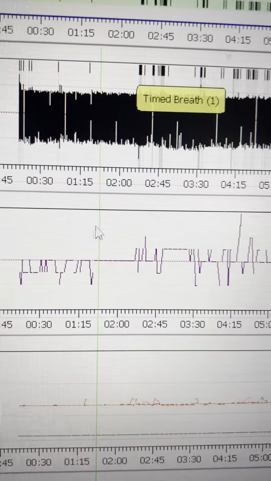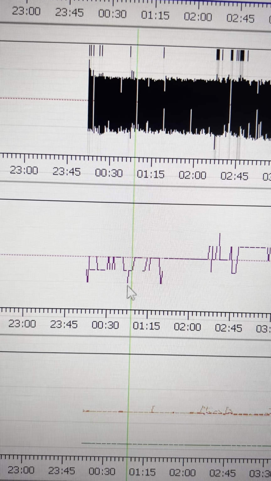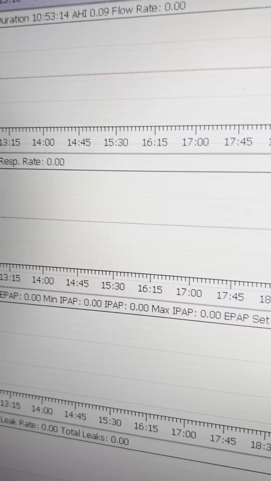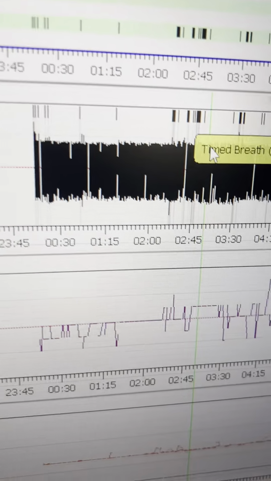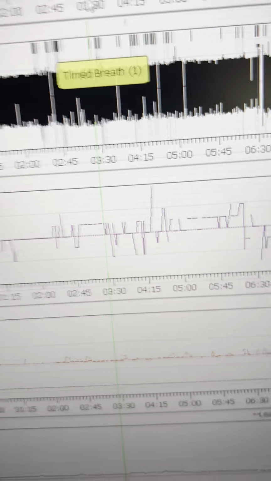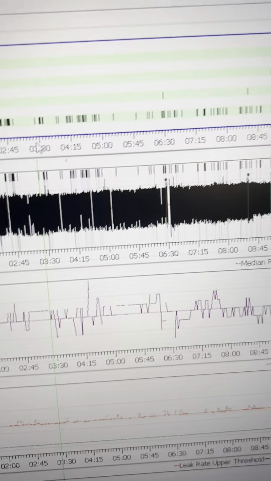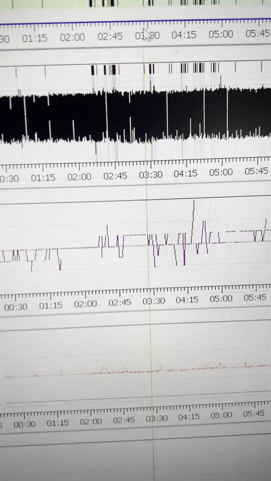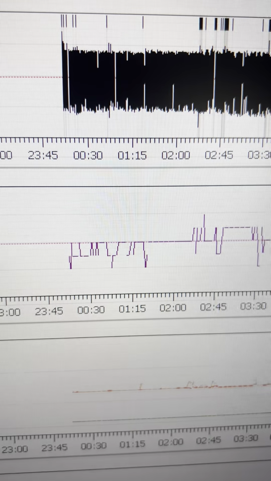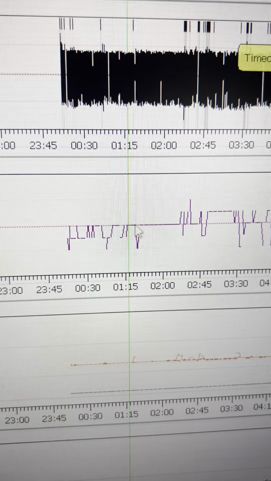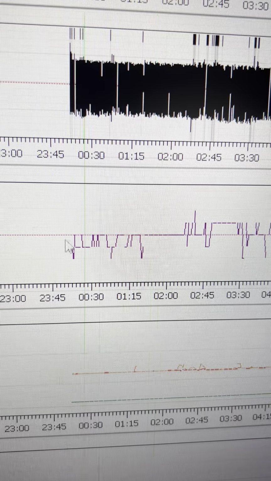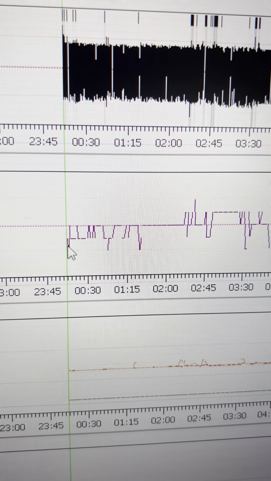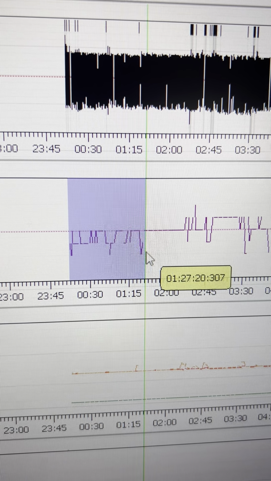So right here, this is the respiratory rate average, and what I would suggest you look at is whenever, I'm not sure if on ResMed it goes like with the line in the middle, because this is the average that you can see right here. Average right here, this is a bit low, so this would be not getting enough air.